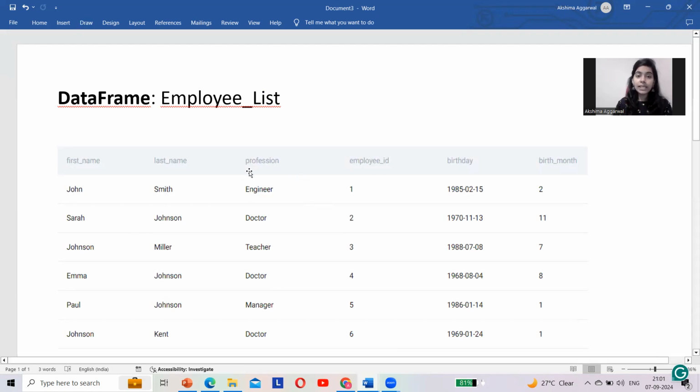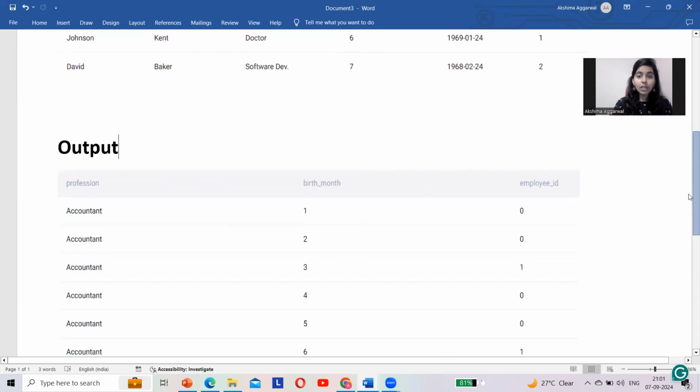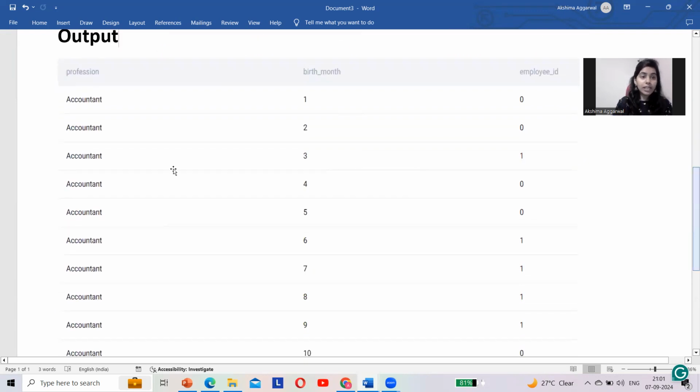But we need only profession, birth month, and employee ID. Our output should look like this: for each profession, we need to include all the 12 months and the number of employees accordingly. Now let's write the code on the DataFrame platform.